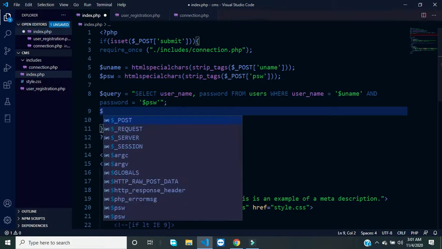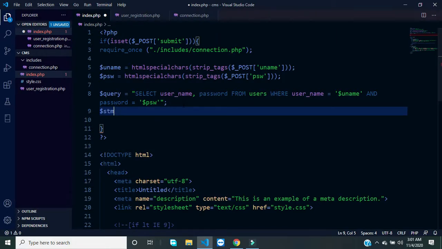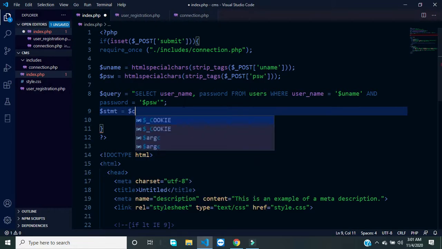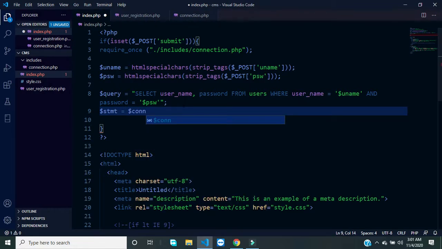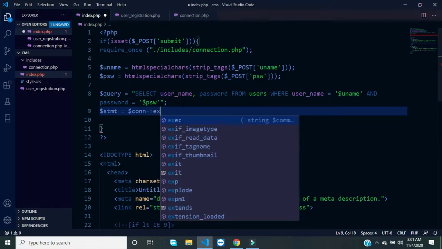So let's execute. stmt is equal to my connection executes.